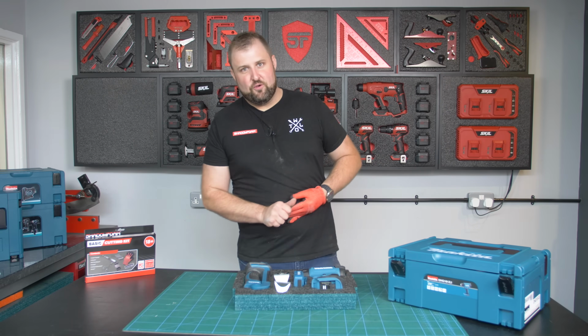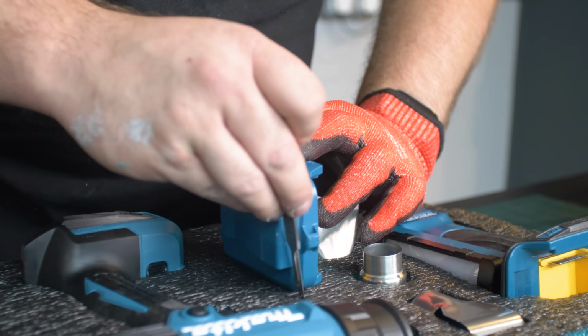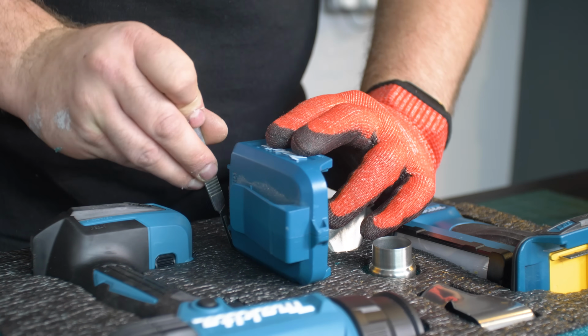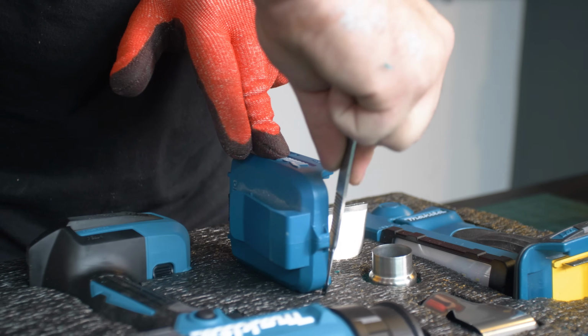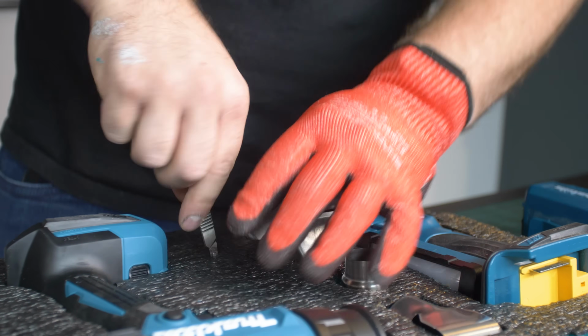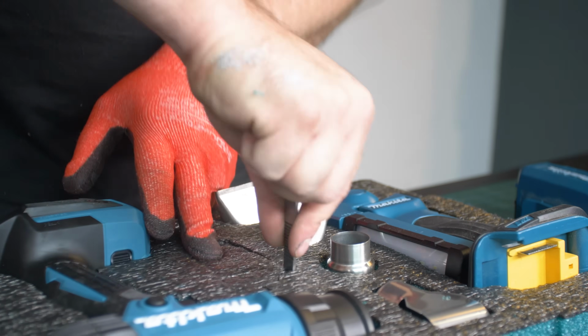So there we go, that's all cut, and it's dead simple cutting shadow foam. You literally just place the item where you want it to go. You use the scalpel that comes in the cutting kit to cut around the item, and you're using it as a pencil. You're basically just capturing the silhouette of the item onto the foam. Once you've gone all the way around, you lift the item out of the way, and then you cut back deeper. With these items, I've cut down about 40mm. I've peeled out 40mm worth of foam out of the 50mm insert.